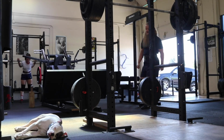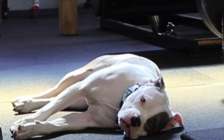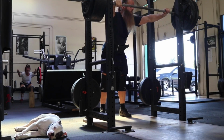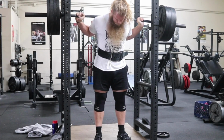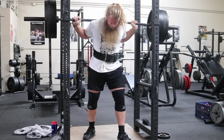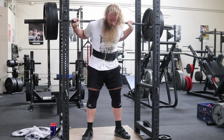If you find it difficult to recover between sets and you feel like you have to rest for several minutes, like more than 5, here's what I would suggest. Rest less. Seems like that would only make you more tired, and you're right, but only at first. See, resting longer as the weight gets heavier, or as the sets go on, is not going to improve your ability to recover between sets.